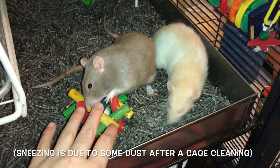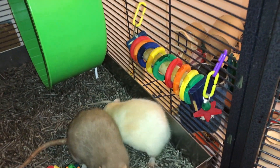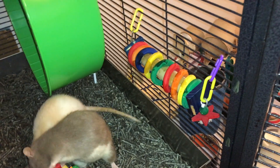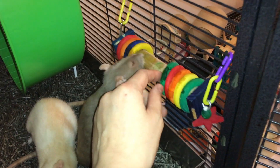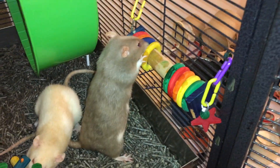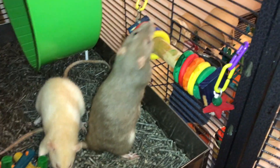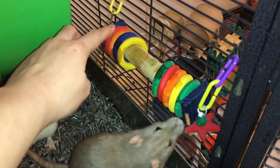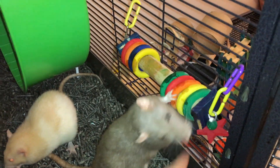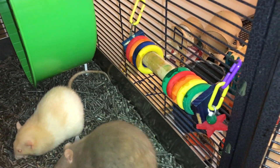Like the Knot Nibbler, it has the problem of bleeding color if it gets wet — you can actually see the color bleeding from where I put yogurt on it. But for the most part it's just a cute little toy. I've actually used it way more for trick training; I've taught my rats to push the rings back and forth. Sometimes I'll leave it in the cage and the rats will chew on it — they've chewed a little bit on it from time to time. It can add some color to the cage.